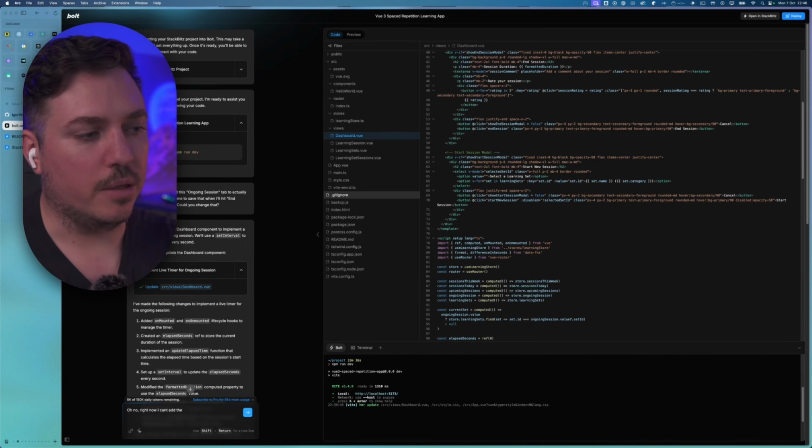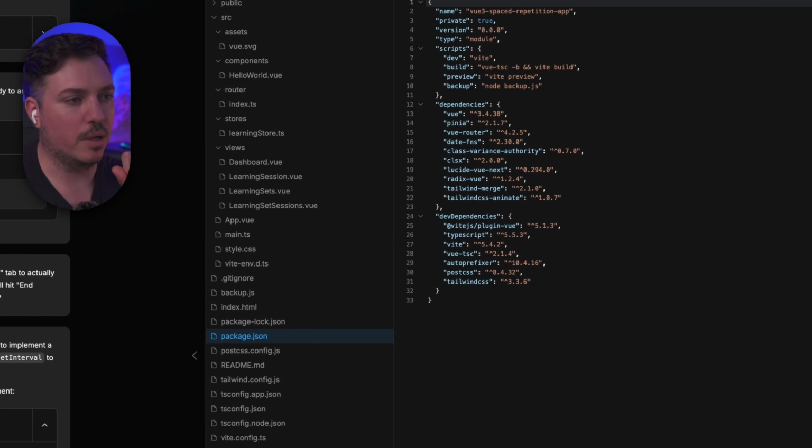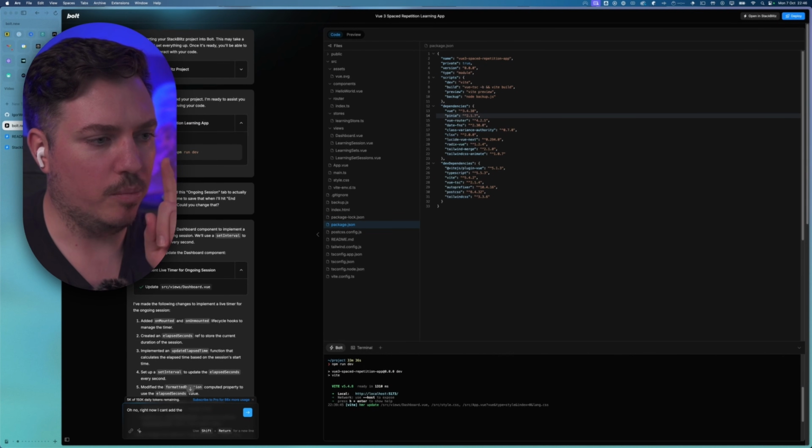What is great here is that when you use Bolt, it looks for external packages and installs them inside your application and does all that stuff. As you can see here, I asked it to use Vue, to use Pinia. I asked it to use shadcn, and from shadcn we have components in our views. Maybe the directory structure is not the best at the moment, but I didn't ask for anything fancy. So for sure, it's great for a starter.